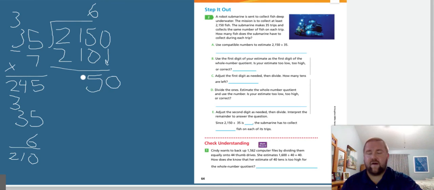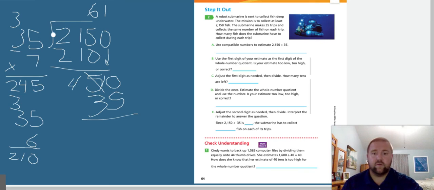Now, 35 and 50 are really close to each other. So when they're really close to each other, it's just going to be one time. So 35 can go into 50 one time. Now, if you need to check and be sure, you could try 35 times 2, but I know 35 times 2 is 70. It's going to be way too much, but you could show your work there for that. So then 10 minus 5 gives me a 5. 4 minus 3 is 1. So that gives me 61 with a remainder of 15.